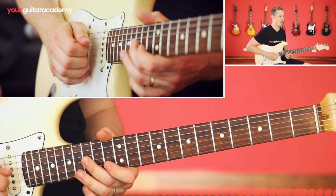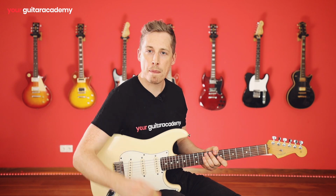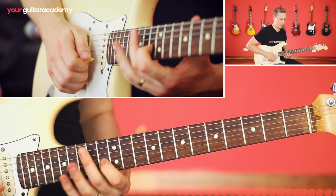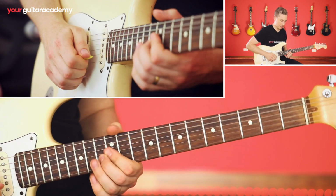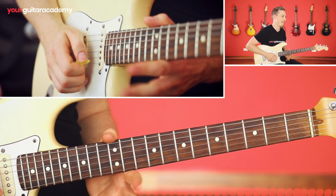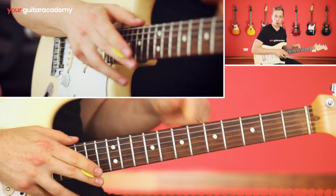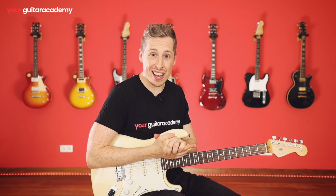There we have it. So we've got two super cool licks, which you should just be able to kind of switch between. So you can try getting a kind of metronome on and just try and go between the two of them, okay? Now they are, you know, at the end of the day, it's all in the same place, so it can be quite hard. You've got to really remember those melodies, okay? But that is going to give you quite a nice little arsenal.